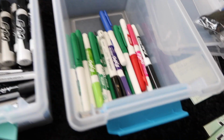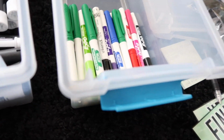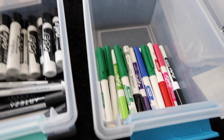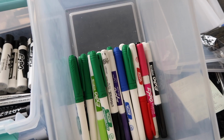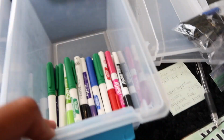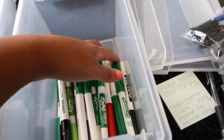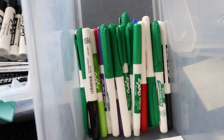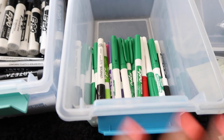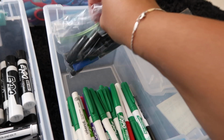And then the fine dry erase markers, these are all student donated. I think there's a pen in here. There's a pencil in here. Let's go in the garbage. These are all student community supplies. So parents bring them in, we put them in here, and then we pull from them throughout the school year. Honestly, this is pretty much what we started the year with. I didn't have many, and that is okay. We got through, but I definitely need to get my hands on some more. But at least this way, like I said, I don't have to sift through any of that stuff. I keep the lids right in there.